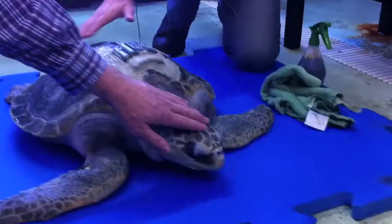It's not every day that you have a turtle named after you, but I'm delighted to have been given that honour by Underwater World. All the turtles that come into Underwater World have in some way been sick or are injured. And Jamieson was discovered off the coast of Fraser Island, and we've kind of nursed Jamieson back to health. As you can see now, a very robust, healthy turtle.